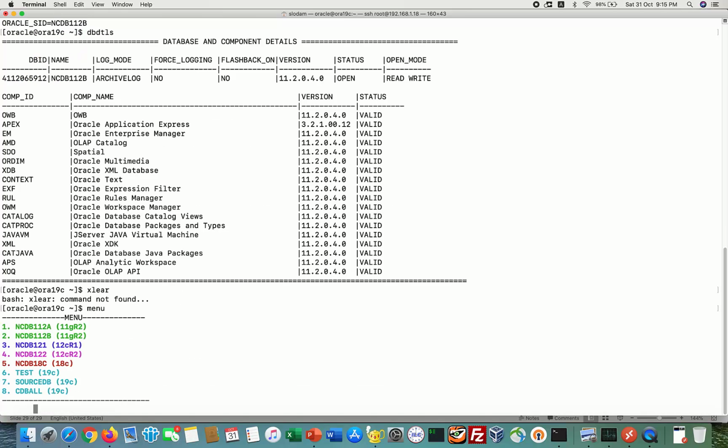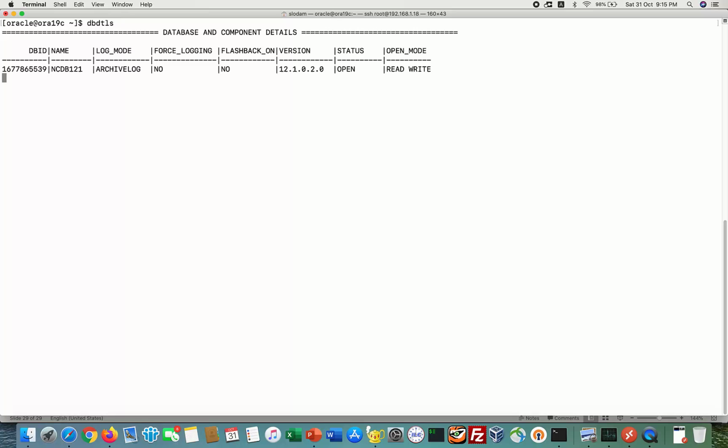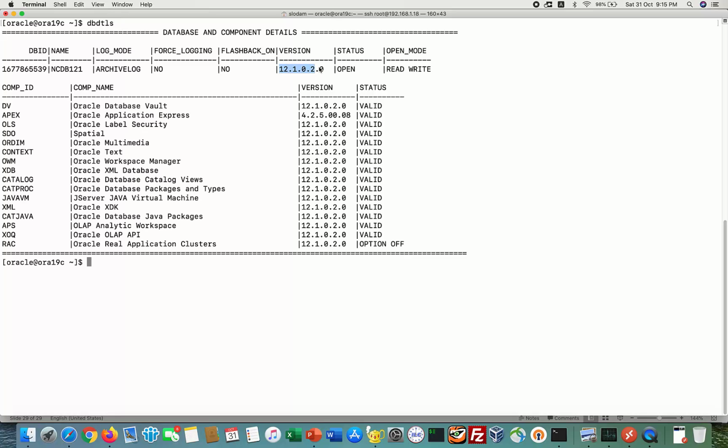Then I go and pick up the third one. Again I say DB details. This is my 12.1.0.2 database. All the databases are patched with October 2020 PSU, by the way. And this is the name of my database. Understand now here it has got database vault and it has got Oracle label security, and it also has got an Apex schema, and this Apex schema is going to give me some headaches during the auto upgrade run.